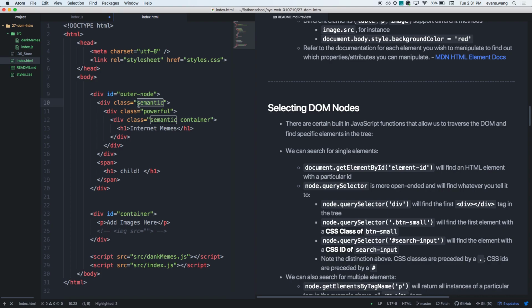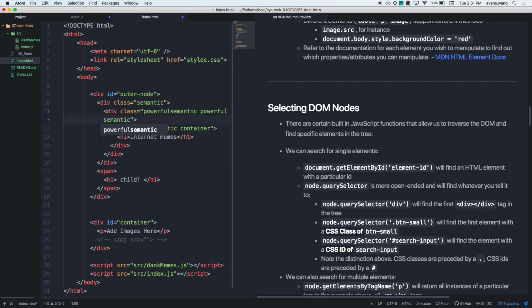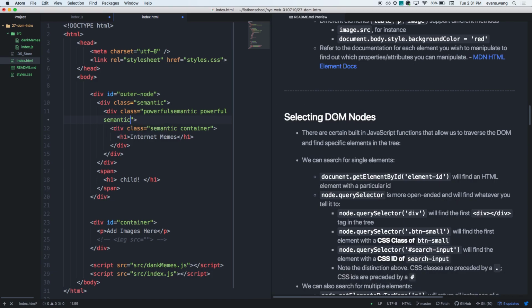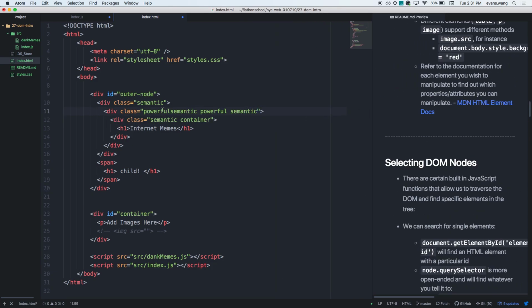There's a difference between this and this. The way classes are read is they are space separated, meaning powerful semantic is different from powerful and semantic. Does that make sense?